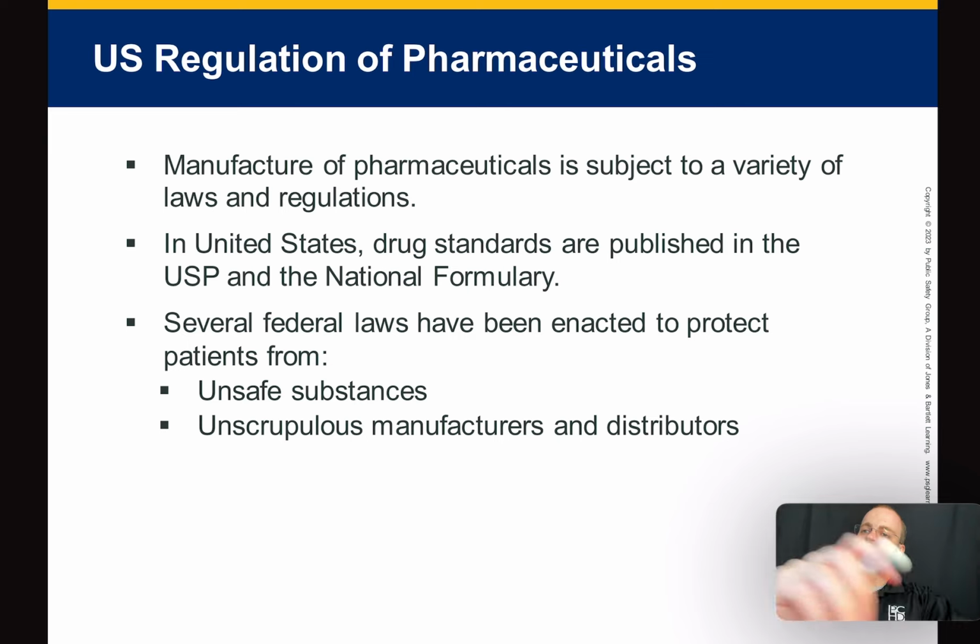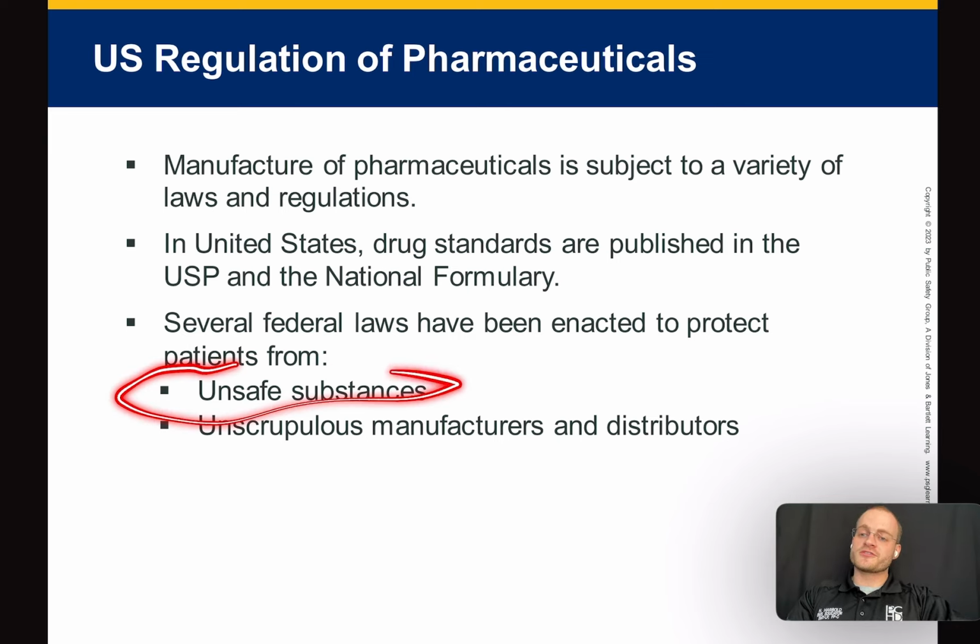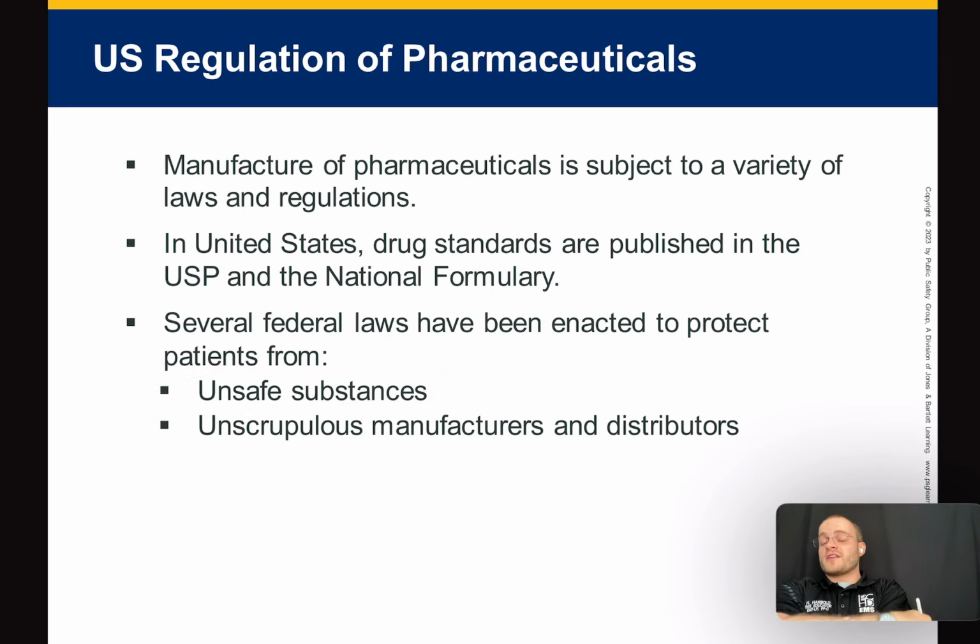The first one, unsafe substances. So I'll just take thalidomide, right? There used to be this drug. This is crazy. In the 1950s, 1960s, we would give it to pregnant women for nausea. It's crazy. And it did treat their nausea, but it caused their children to be born with really, really short legs and feet, right? You've probably seen pictures of this.